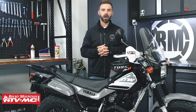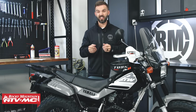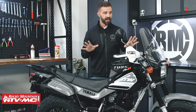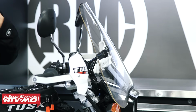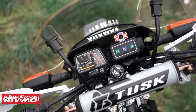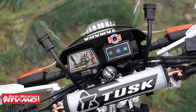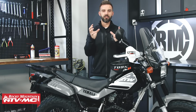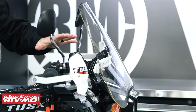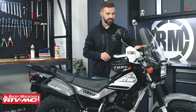Or if you're on a highway and you're right behind a semi or another vehicle, you get that wind draft coming off and you're sitting there trying to fight that the whole time, this windscreen is amazing to have. It's nice and tall, so it's going to do a great job of keeping all that wind off your body. It's universal mounting. It's just designed to work with 7/8 handlebars, so remember that. But what's nice is that once you have this mounted, you can actually adjust it up and down just to kind of fine tune exactly where you want it. And you look at it here, it fits really good with the stock headlight setup that you have on the TW200. So awesome accessory to have.